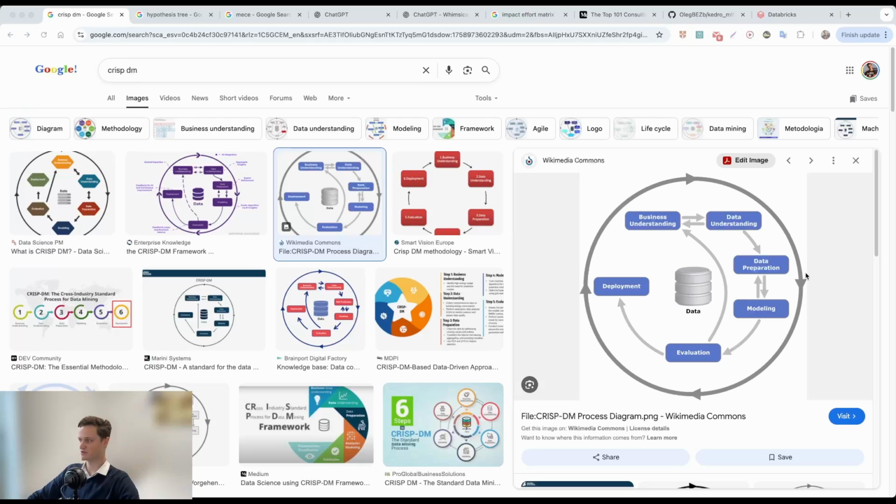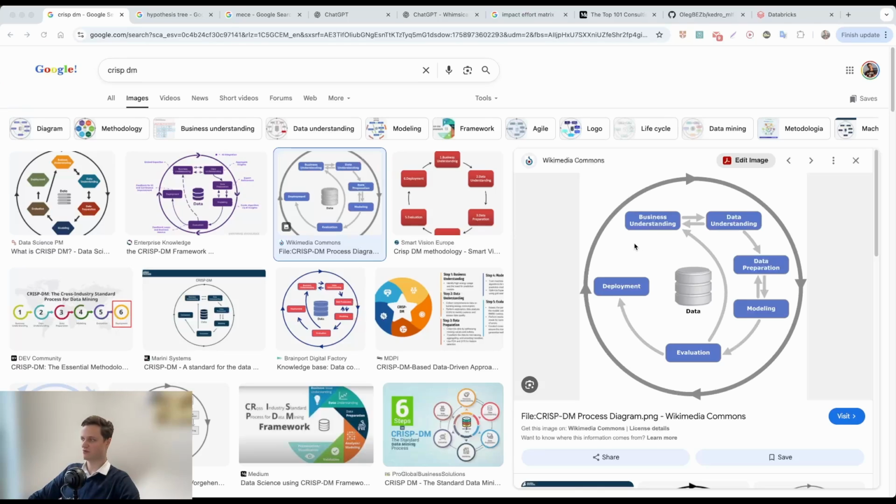Afterwards, before you start some modeling, you conduct some data preparation, because not all models are able to deal with the raw data. You have to clean it, you have to prepare it, and so on. Then you go to the modeling. So this is the place where you apply some machine learning models, for example. Later you evaluate the solution, and finally you deploy it. Between some of the stages you're allowed to switch back and forth, but usually this is the flow which we data scientists follow for every data science project we are involved into.